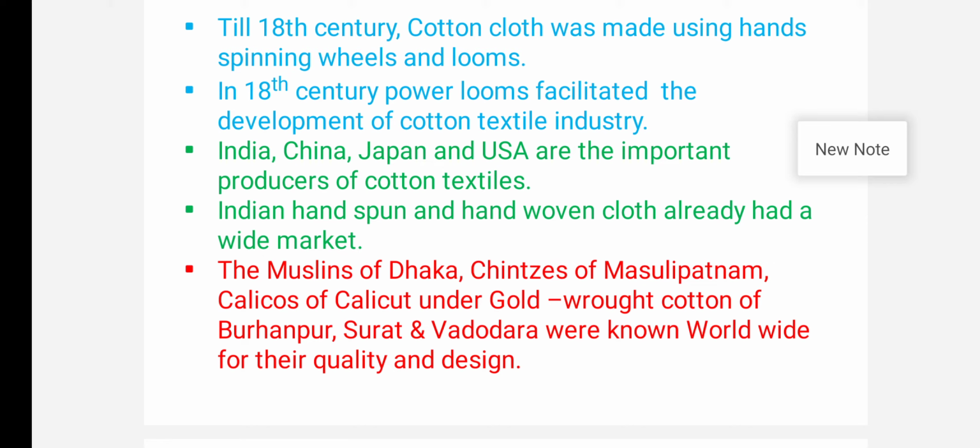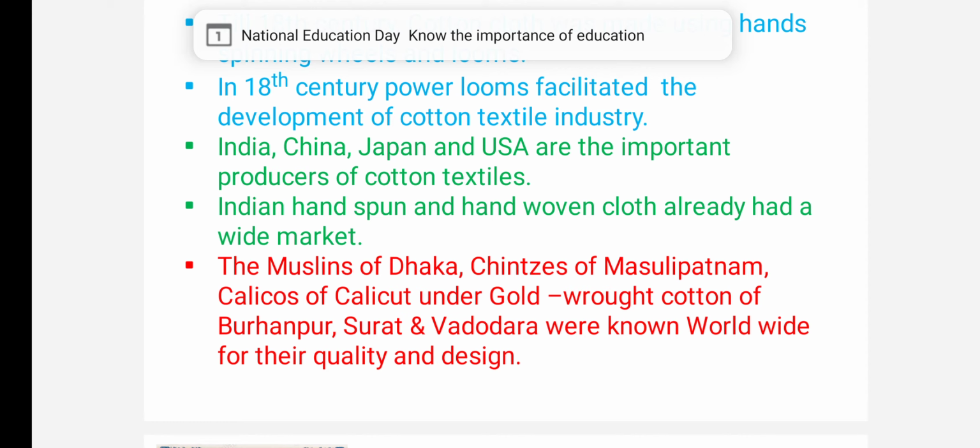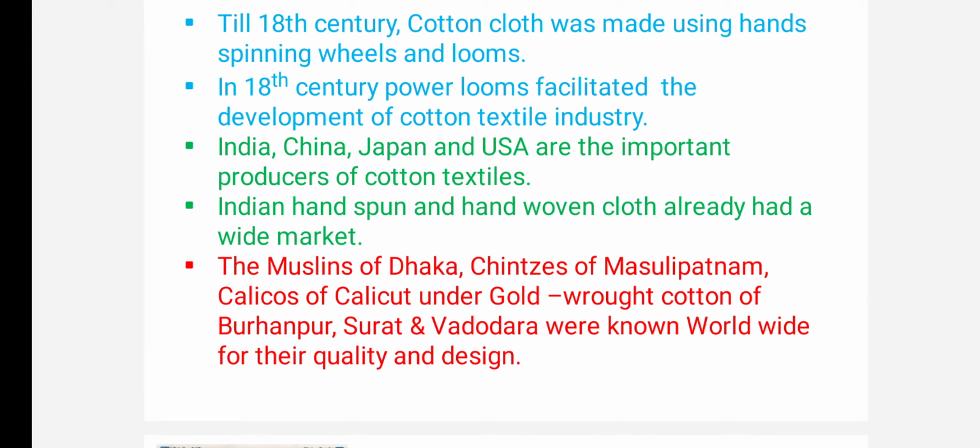But the production of hand woven cotton cloths was expensive and time consuming. It takes a lot of time to make one cotton cloth. That's why they are very expensive. Hence, the traditional cotton textile industry could not face the competition from the new textile mills of the West. By that time, in the USA and Britain, they already had the industrial revolution. So we could not compete with their quality and their production. They produced cheap and good quality cloth through mechanized industrial units, but we were producing with only hand looms.